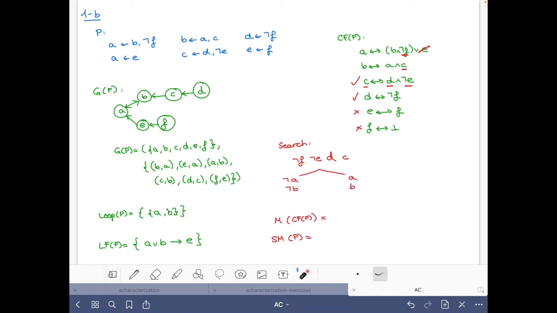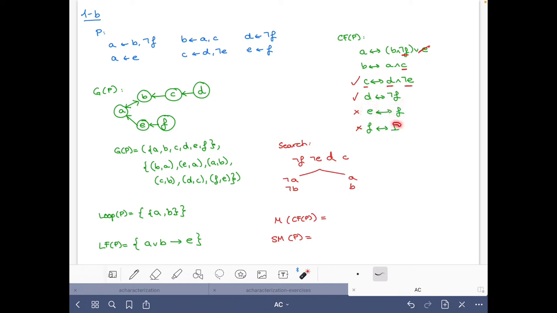And now quickly we can check whether these two supported models satisfy again all the formulas. So first, we can just check these three with respect to this one. So here this is false, this is false, this is false, this is false, this is true, this is true, D and not E is true, C is true, right? So what we are saying is that the right side is equivalent to the left side.